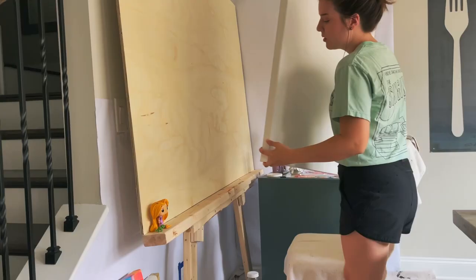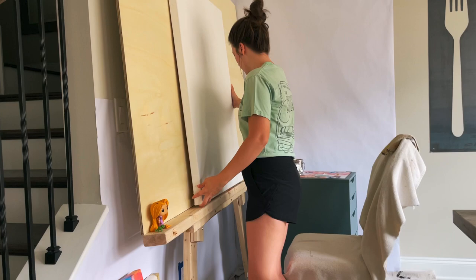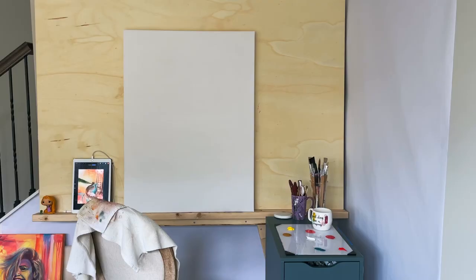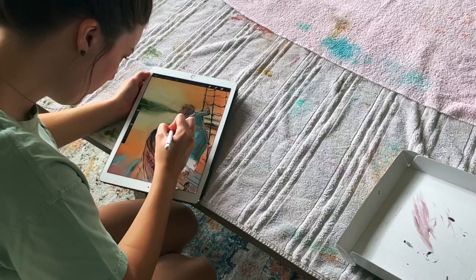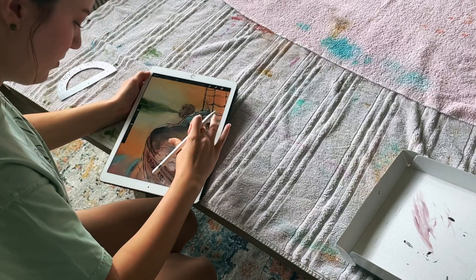This is the biggest canvas I've ever done, and I was so excited to do this, but when I first thought I want to do this size canvas, I had no idea what I wanted to put on it. While I was struggling to come up with an idea, I ended up getting put in contact with an Airbnb decorator, and he came up with this idea that I would make a painting for each Airbnb he decorates, specifically to enhance that location. He wants it to be like an experience of the place you're going to visit.